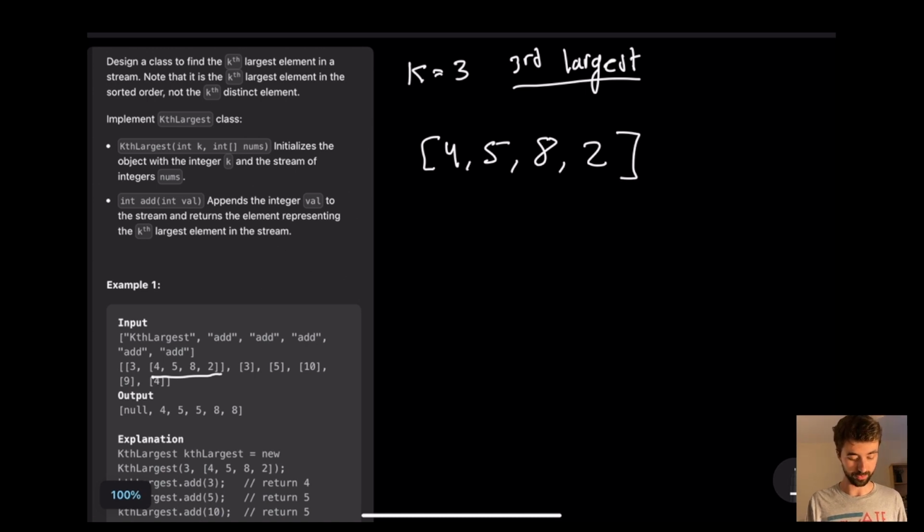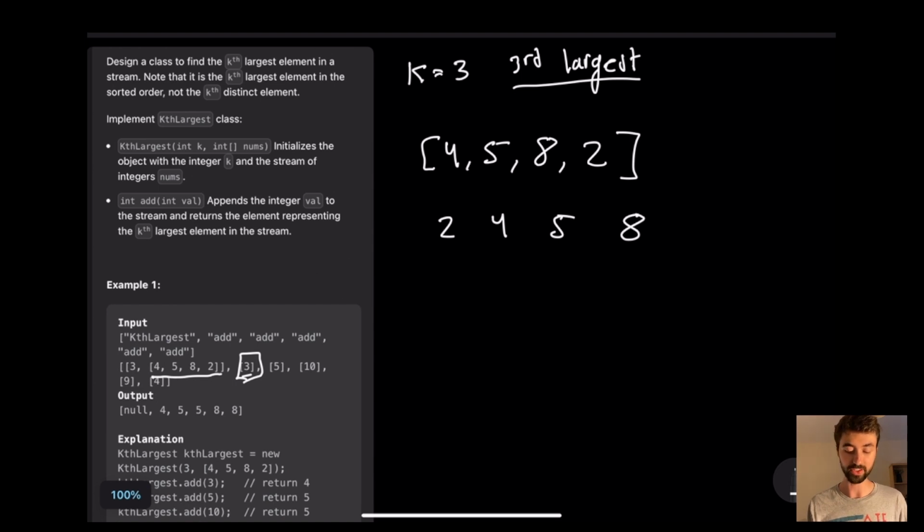And what we need to do is each time that a value is added, we need to make sure that this entire array is in sorted order and then take the third largest element. So let me first sort this. So that's how we're given the values. And then the first thing that we add is a 3.